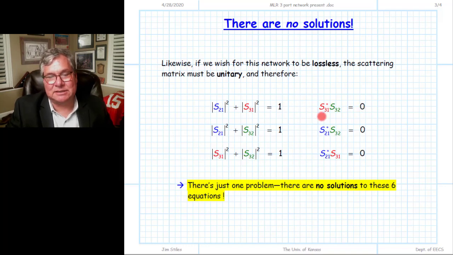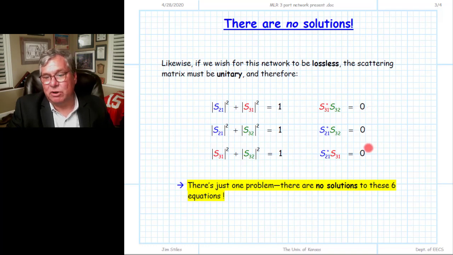And so we can look at this and see that we have 9 real-valued equations that must be satisfied with just 3 complex unknowns. And so we've over-constrained ourselves. Every complex value has, of course, a real and imaginary part, if you want to look at it that way. And so we have 6 real values to satisfy 9 real equations. And so it turns out that it's over-constrained.